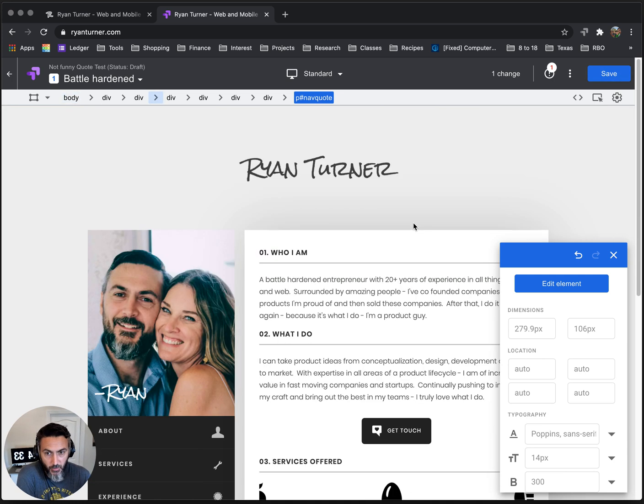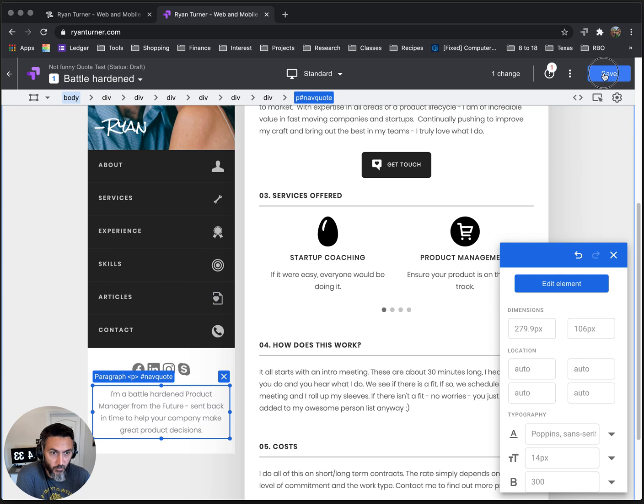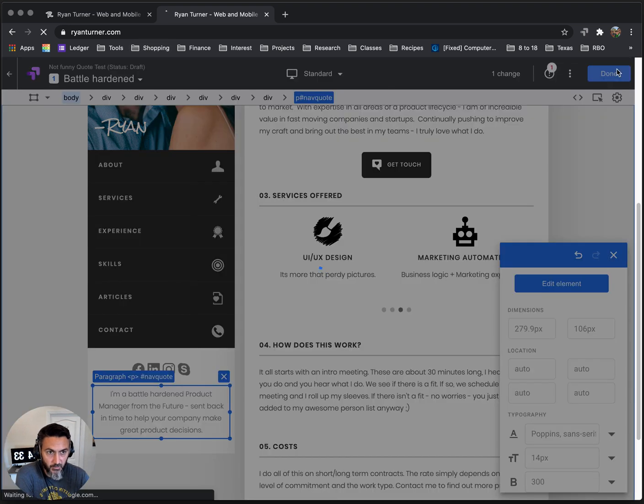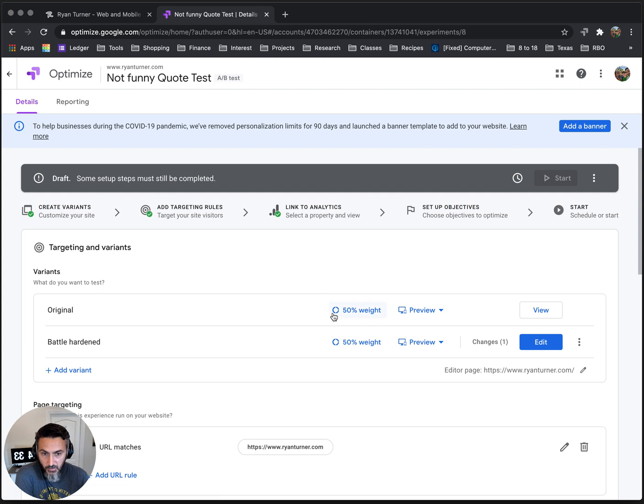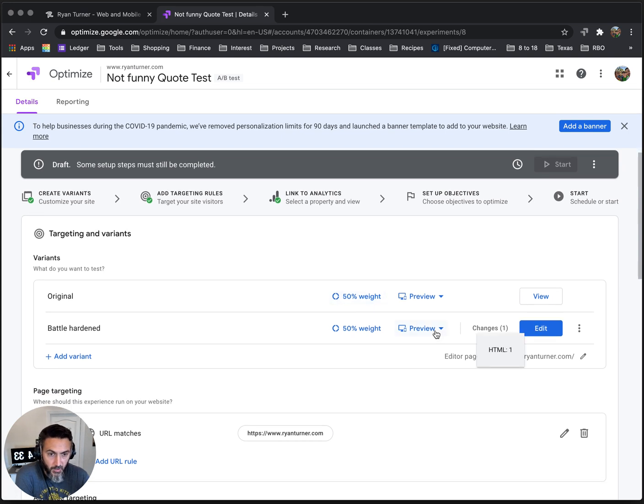That's all the changes I want to make to this, and in general you don't want to make a whole bunch on a test. It did notice that there's a trailing slash in the editor page, so that's what it changed it to. That's what that warning said. It's perfectly fine.